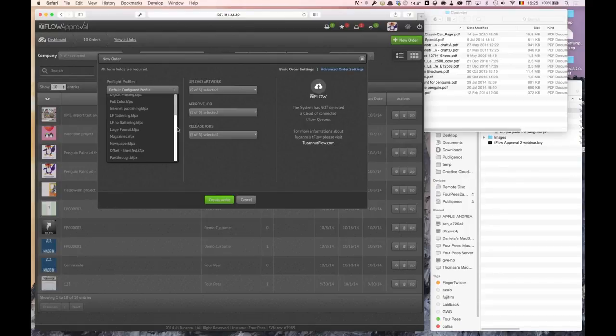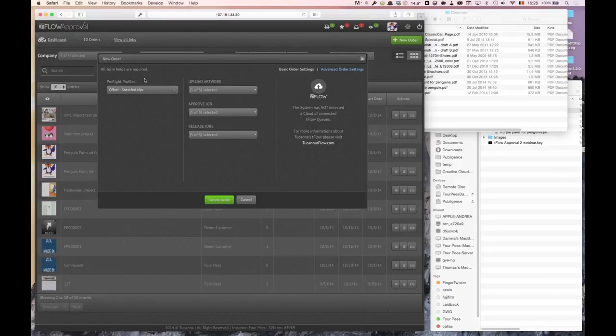And perhaps these jobs need to be pre-flighted in a separate way. That is totally possible. What I'm going to do here is select Offset Sheetfed, which is a pretty generic Ghent workgroup-based pre-flight profile. Once I get to the stage where I create my jobs inside this order, the default profile will now be Offset Sheetfed for any job that I create inside of that order.